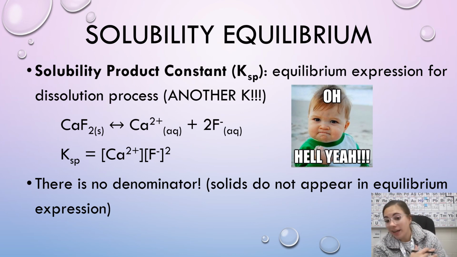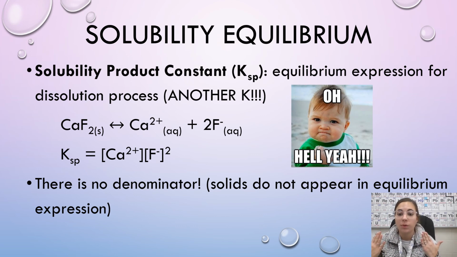So, just like every equilibrium, it has a K value, an equilibrium constant. Since this time we are specifically talking about a solid dissolving, it has its own name, a solubility product constant, Ksp. So when we were talking about an acid, Ka. We were talking about a base, it was called Kb. When we were talking about water, it was called Kw. Now we're talking about a solid dissolving, so we call it Ksp. But it's still the same thing.